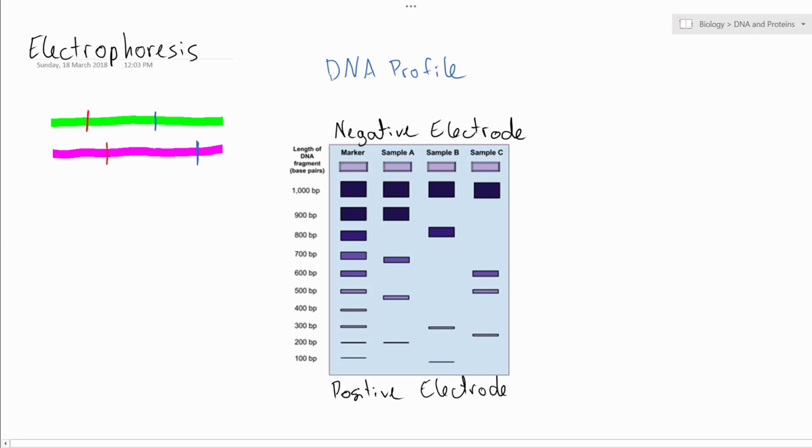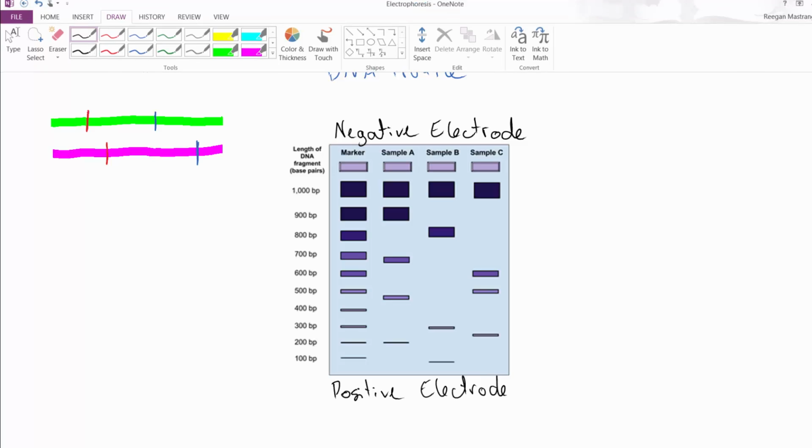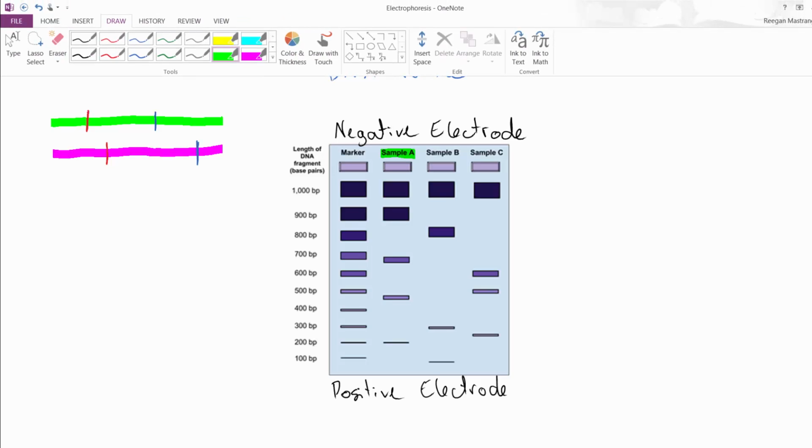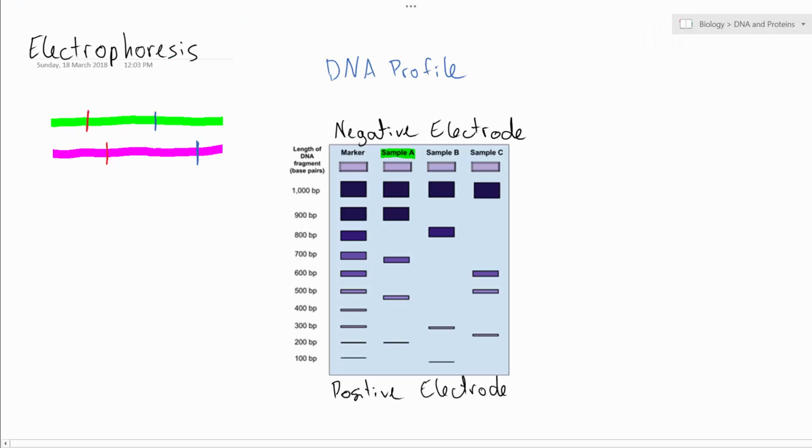Now the reason why we do this is, let's say for example sample A here is our green segments, sample B are our purple segments.